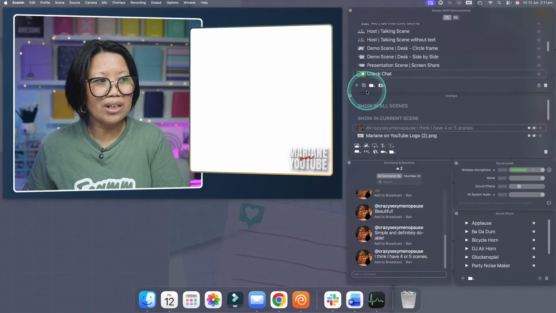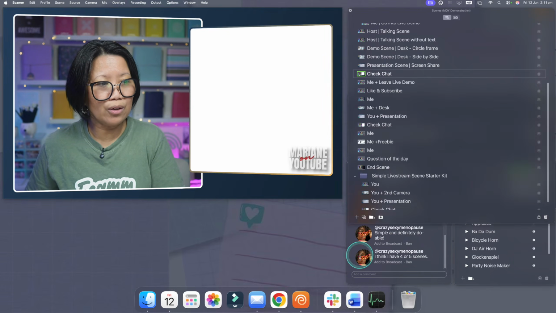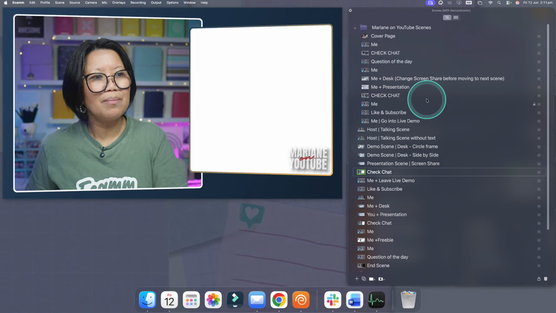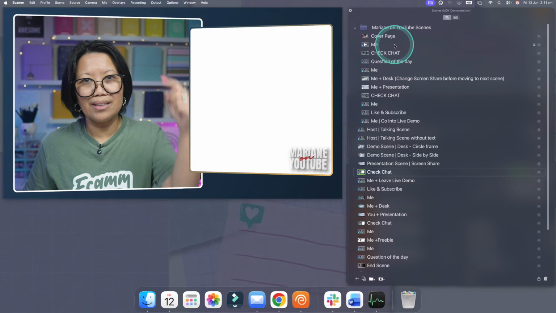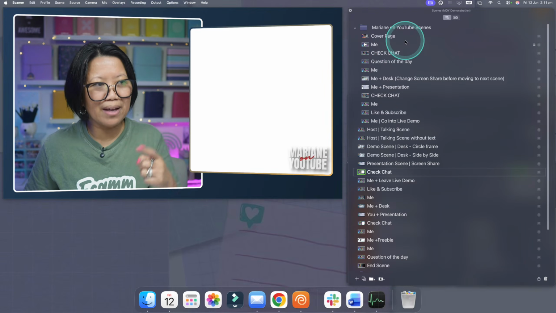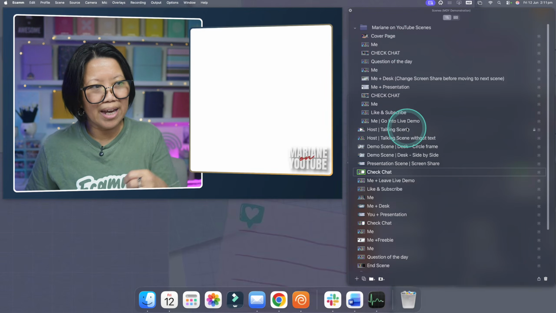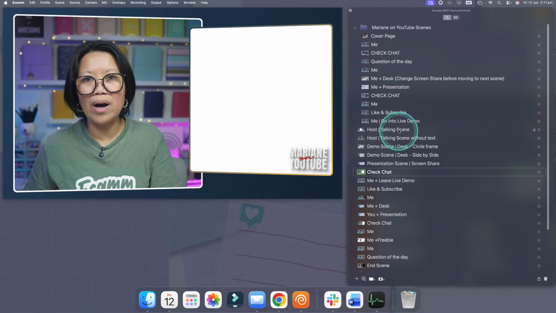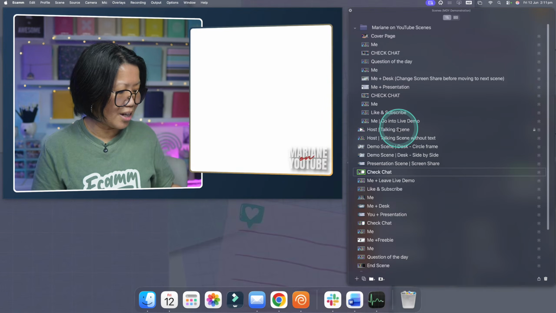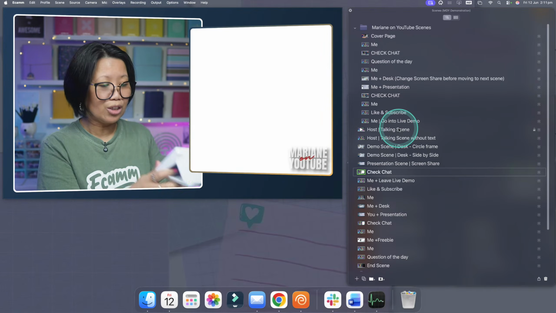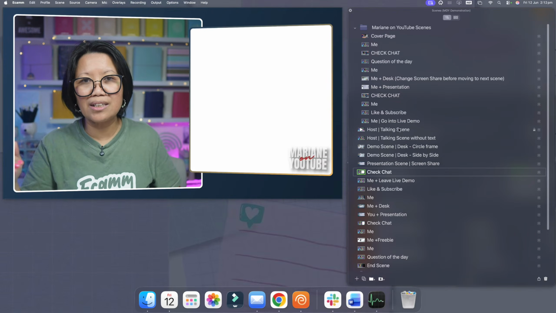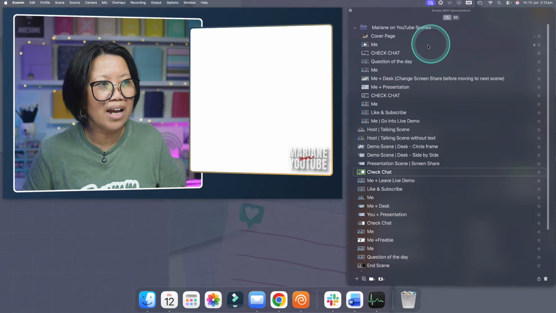For me, actually, the way I do my show flows is, these are all for today's demonstration, but I duplicate the same scene. So instead of going back and forth at the moment like I am to this scene, that scene, that scene, I have my scenes one after the other, and then I use my Stream Deck to just go next, like next slide, next scene, next scene, and I label them.